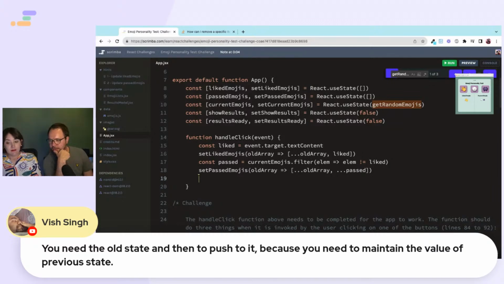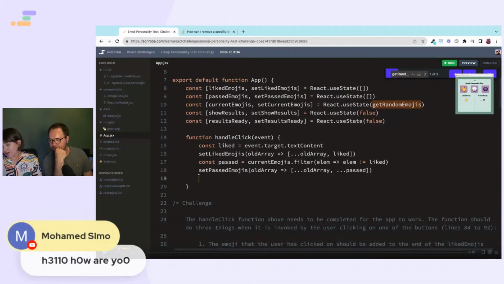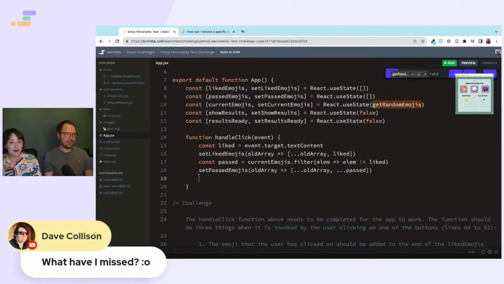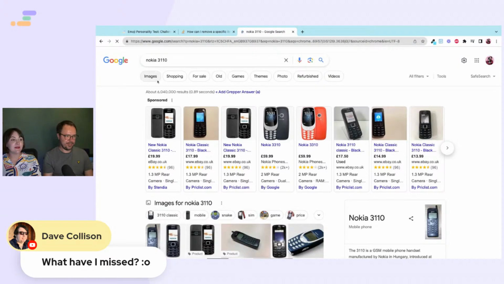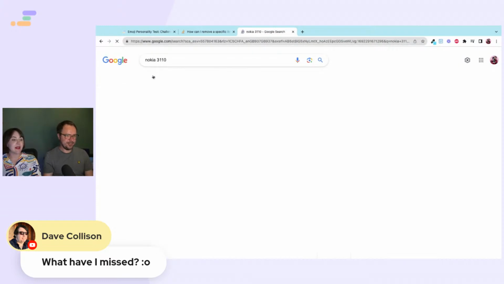I did think that was it, 3110? I was like, is that a Nokia model or something? Yeah, that would have been a good name for a phone. I believe that 3110 Nokia is an actual one. Yeah, I had one. Those are the days. I had a 33 kind of thing.